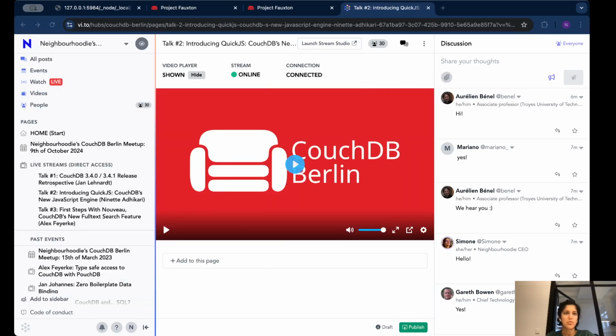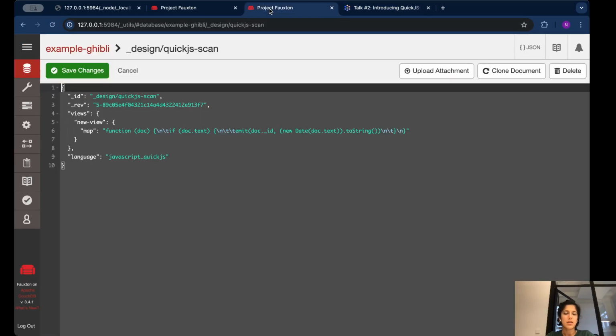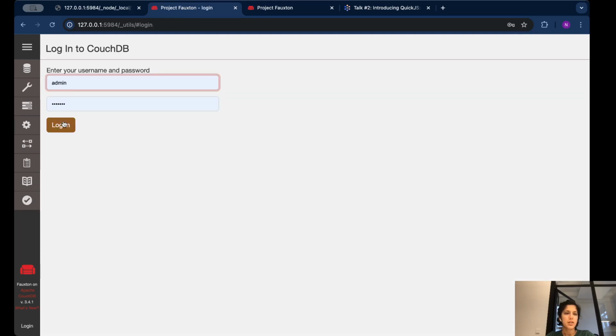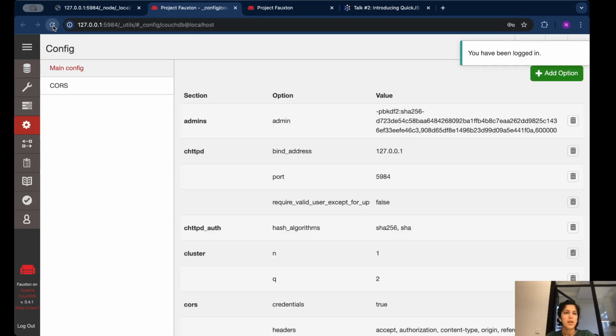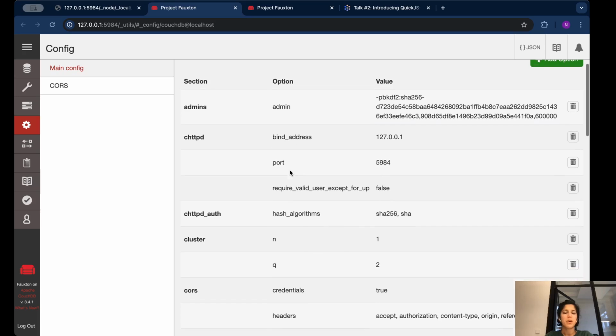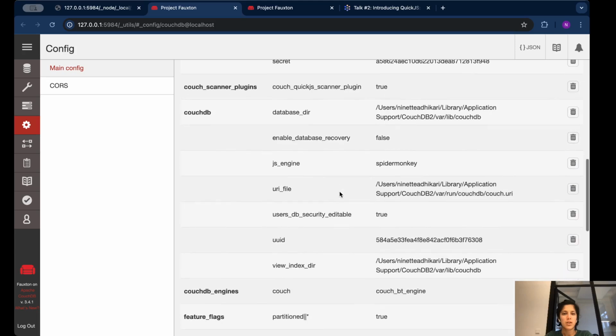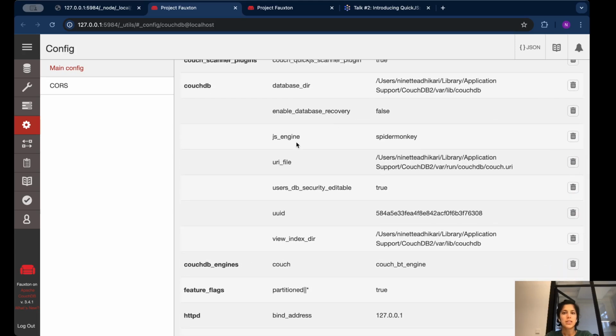There are two places where you can change your JavaScript engine options. One is in the config section of CouchDB. You see that by default right now I have SpiderMonkey, but you could essentially change it to QuickJS here.